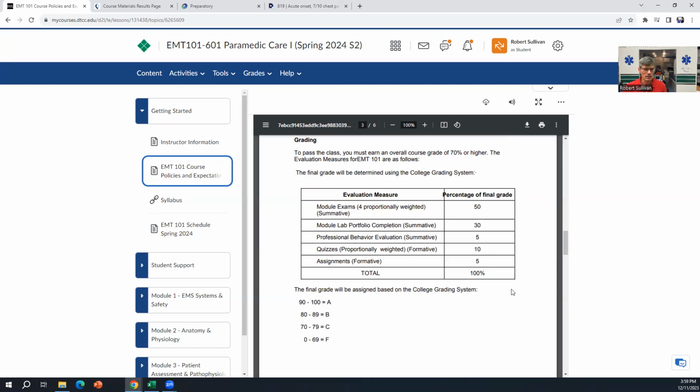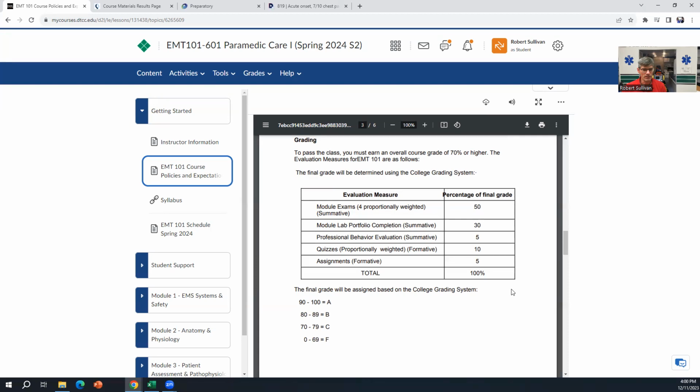Lab portfolio completion. You must complete a specified set number of skills that is in D2L, in your portfolio, before you can move forward. If you cannot complete the portfolio skills, you can't move on and apply them in more difficult situations. You can't go into clinical, or we can't expect you, or it's not fair for us to assess you to perform or start an IV in a complex scenario if you're not able to do it yet on a skill sheet. So we have some deadlines for skill instructions at the end of the 7 weeks.